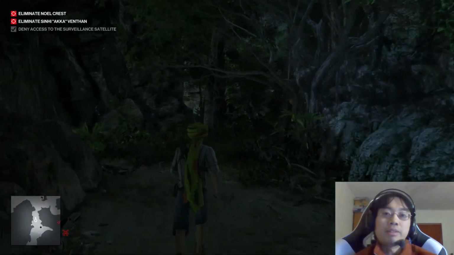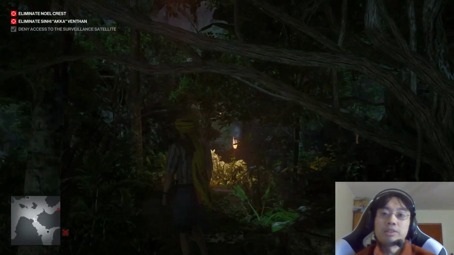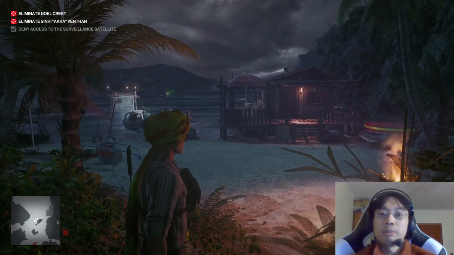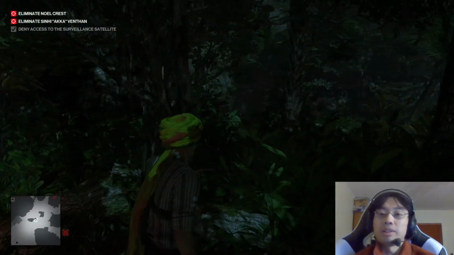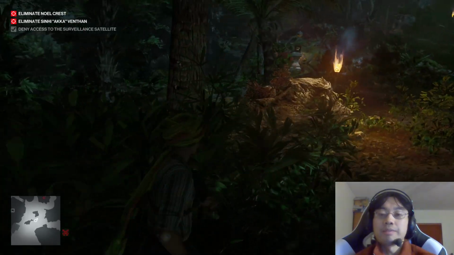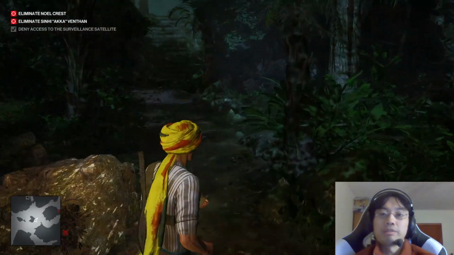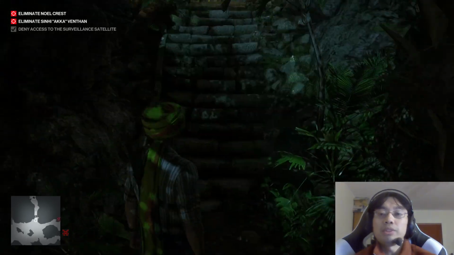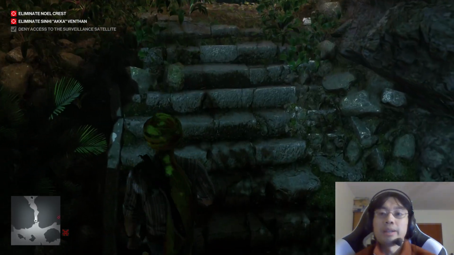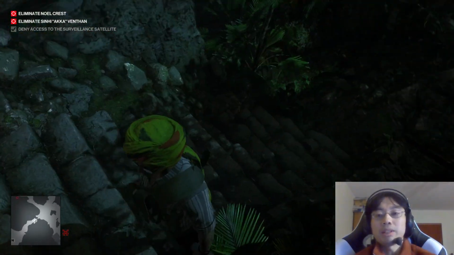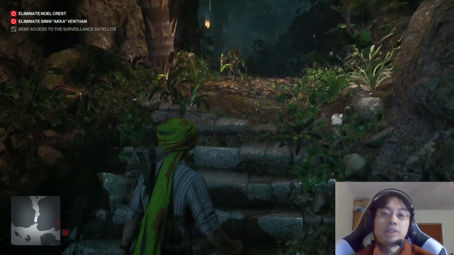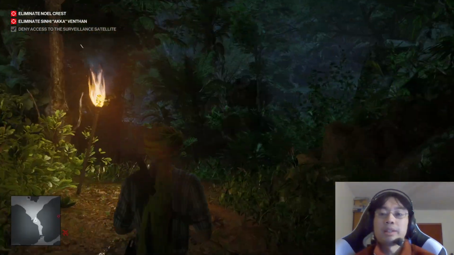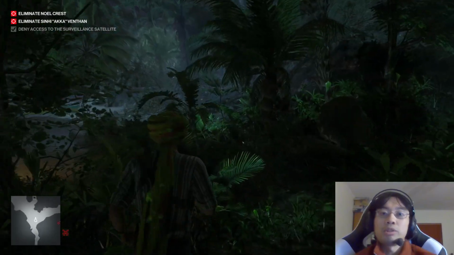Alright, coming around back to this way, going through this jungle area again. That's where we started, remember that? So going this way from where we started, if I can figure out where this is. We have more stairs. Again, I don't think the pirates built these stairs, so these are probably the old colonial ruins, maybe. More jungle, more jungle.